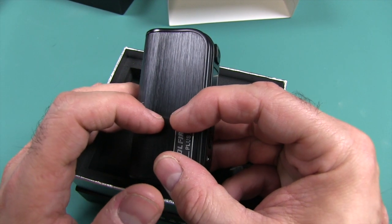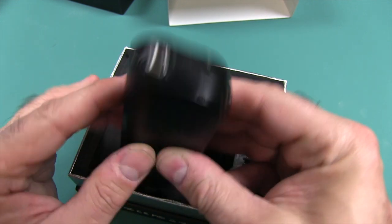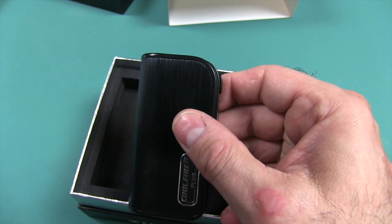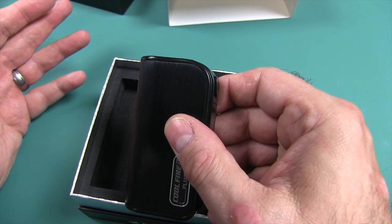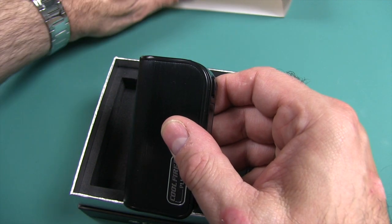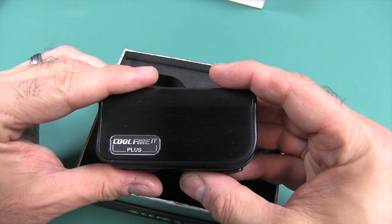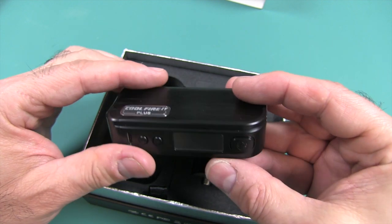I like that. So this is a 3,300 milliamp hour battery built in, and it's a very simple mod to use. This is what I would consider a next step from an Ego style or the Endura T800 by Innokin. When you're ready to move up to a boxier type of mod with more power, this is the next logical step, but it doesn't have the complexities and the learning curve of temperature control. This does not do temperature control.